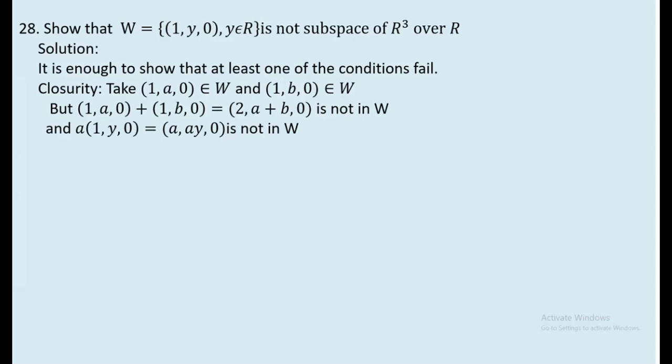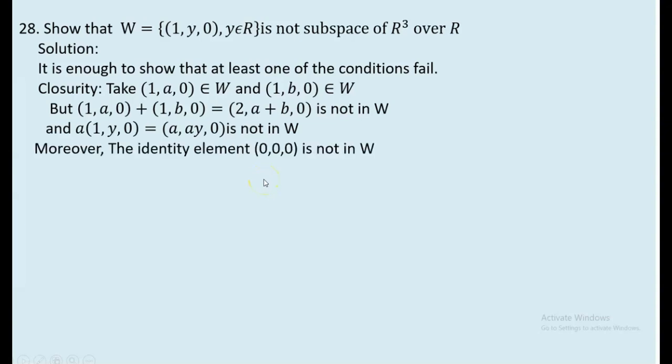You can also take another approach. You can also have this as an additional one. Take any real number a here and multiply that by an arbitrary element taken from this one, (1, y, 0). If you multiply that, you will get (a, ay, 0). For any number a different from 1, this is not in W, students, because if you take a to be a number different from 1, it doesn't belong to W. Because of this, it is not a subspace.